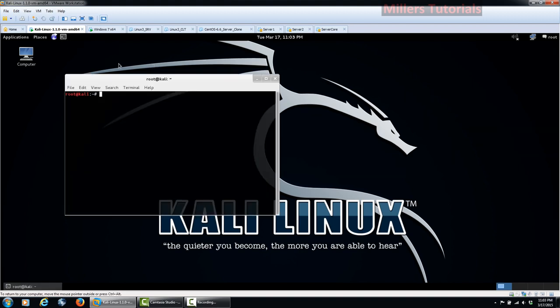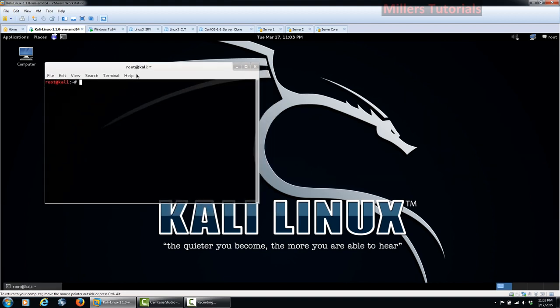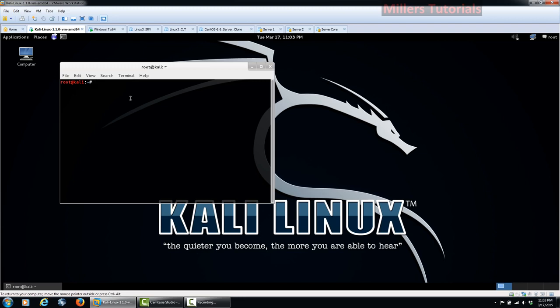And I'll show you how to run Ettercap through the command line this time, instead of going through the graphical user interface. So we can type in ettercap space -T. The T is for a text-only interface. -Q, which is quiet mode, doesn't print the packet content.